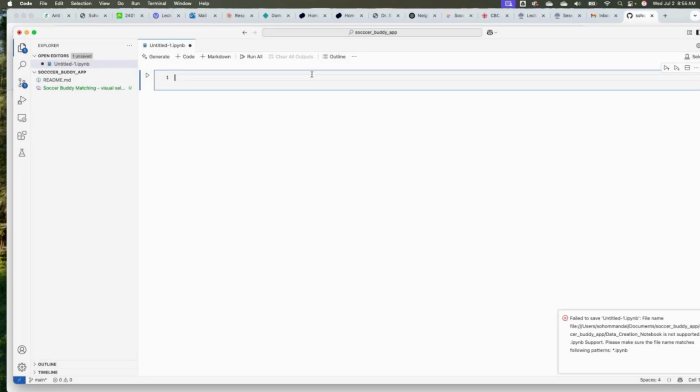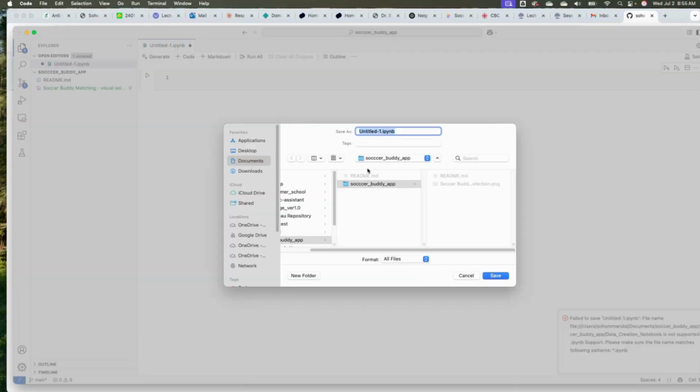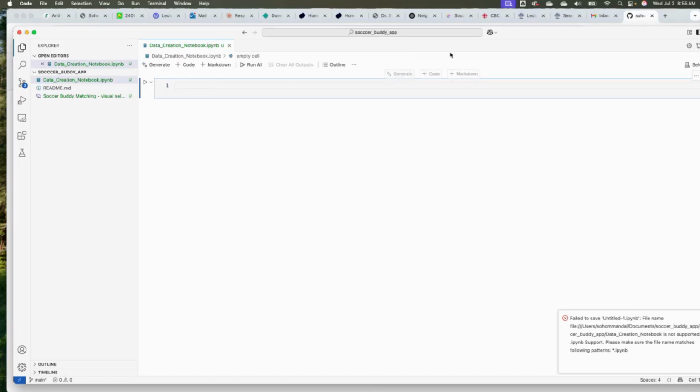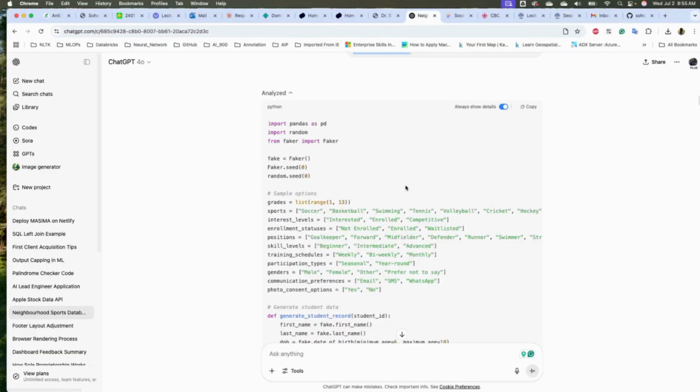So basically I'm creating the data. I just create it, okay, something happened. Control S. I think I have to do it anyway. Data creation notebook. Yes. So what happened before is when I selected rename, I took the ipynb out of it. The ipynb is the extension, I should not remove it. So let's go there. Okay.